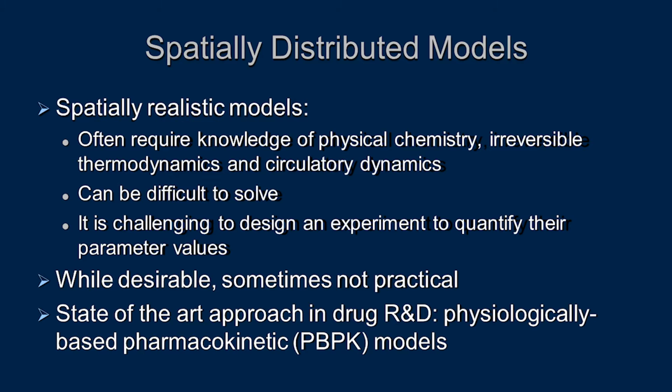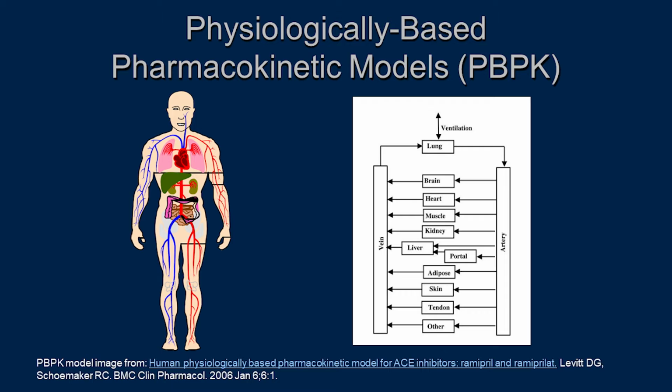And one that is now the state of the art is what we call physiologically based pharmacokinetic models, or PBPK. PBPK models are a compromise between spatial realism, temporal realism, and tractability, and essentially they boil down to creating differential equations for the various organ systems that a human or animal body has, and then building the arrangement between these organ systems in terms of circulatory flows, so that one can write organ-level realistic kinetics. This is not a fully spatially distributed model, but it is a good compromise because it boils the system down to its most important components, which are the organs where the drug distributes.